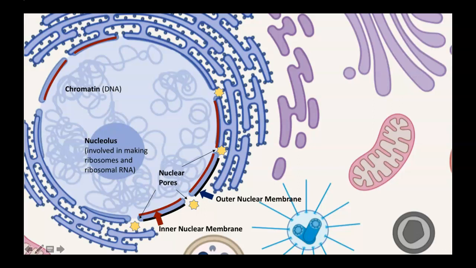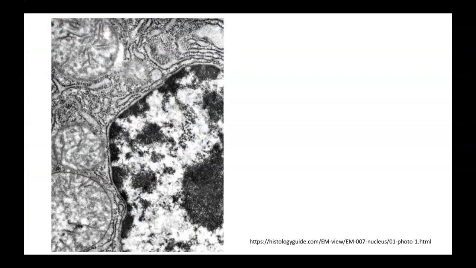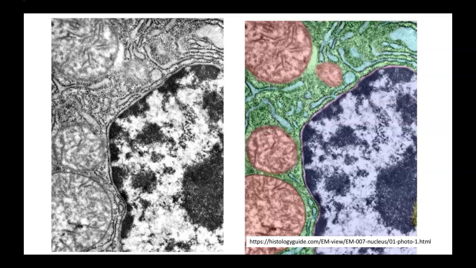Now in a cartoon like this, the nuclear pores look really big, but actually they're small structures, and to see them we would have to use electron microscopy. That's what this picture is showing you here. I know that it's a little intimidating to look at electron micrographs if you're not used to them. Fortunately, the site where I got this image also colors them for us. So here on the right is the same image, but now it's been color-coded for us.